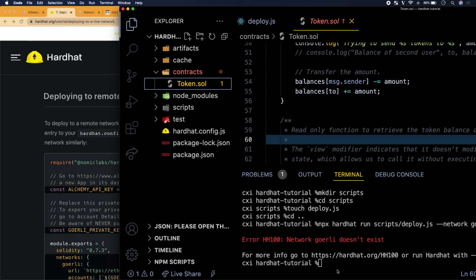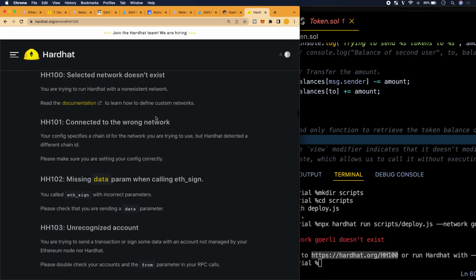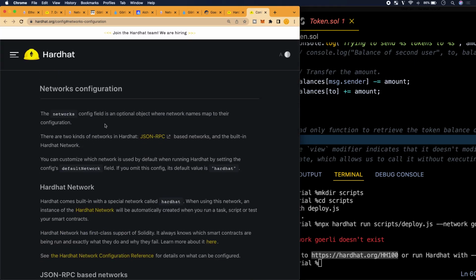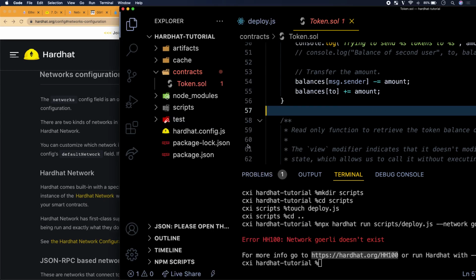It says you are trying to run Hardhat with a non-existent network. Read the documentation on how to define custom networks. There are two kinds of networks built in Hardhat. I think it might have to do with the Hardhat config.